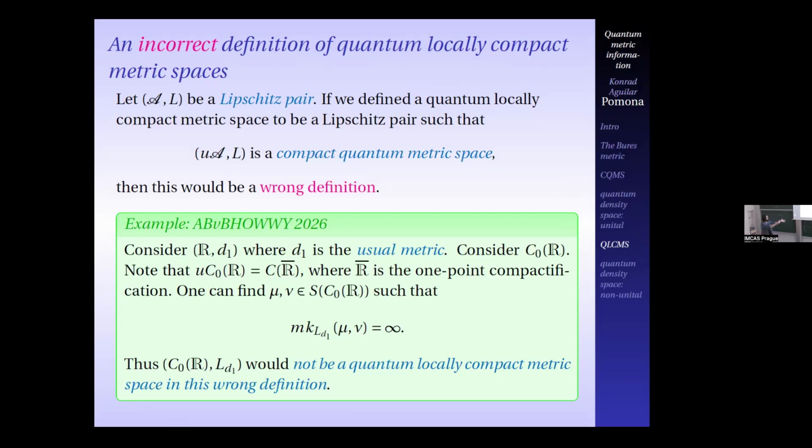So this one's really maybe driving the point home. This for sure is an example that you would want to be a quantum locally compact metric space, right? Maybe the other one, like I said, okay, get rid of non-separable stuff. But here, this is separable. It's probably the main example one would want. Okay, so you're probably convinced that this is a bad definition of a quantum locally compact metric space. This should not be the definition, requiring the unitization to be a compact quantum metric space. Sorry. But let me just show you one more for a good time.